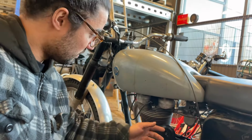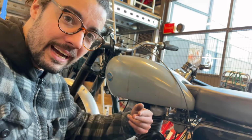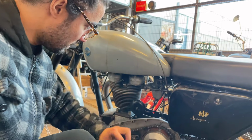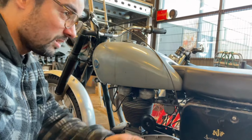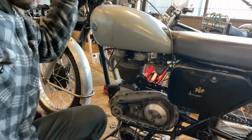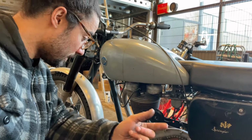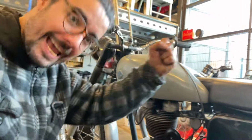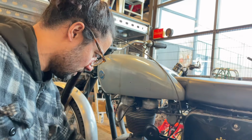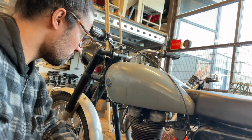But then if you push it, because it's pushing all the time this way, it's stuck kind of halfway. So on the part that goes into the middle, I took like 0.1 or so out of it, and now it's loose and going well. So voila, problem solved. I never had that before, so first time for everything. Let's go. Okay, let's put everything back together and fill up the oil here and there, then put it to the side, because I think that was it with this one.